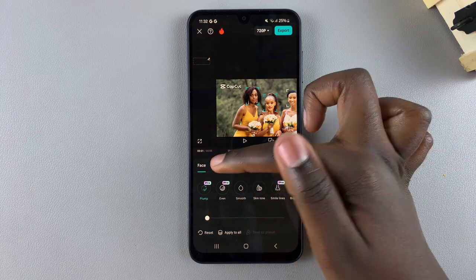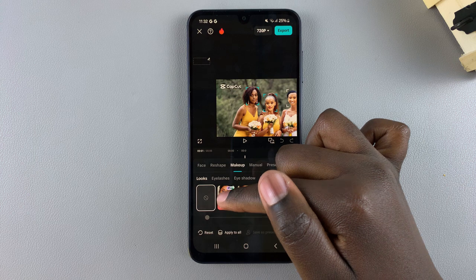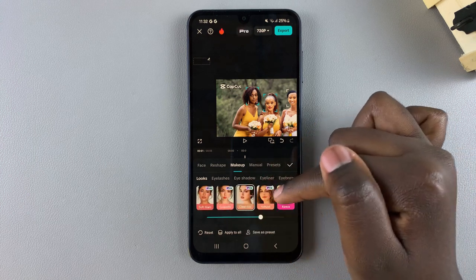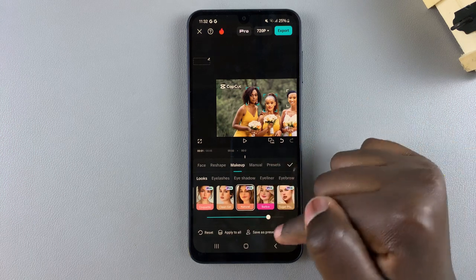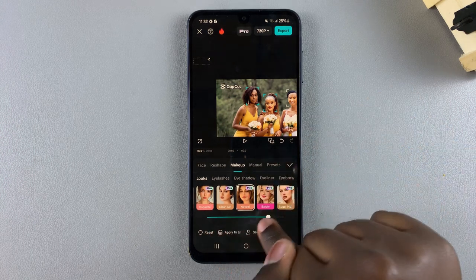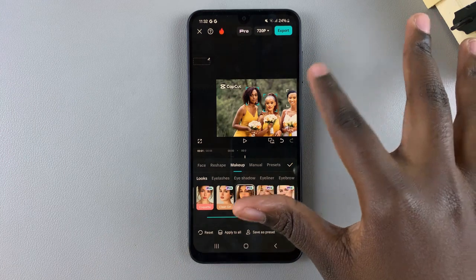And then from here, you then want to start retouching it. So for example, you have the face, you can now reshape it. You can add makeup if you want to, so you can have different options for makeup, all sorts of things. You also have the option of customizing how the makeup looks and the intensity of the makeup as well. So you can have it set to 0 or you can increase it to the end. It's completely up to you.